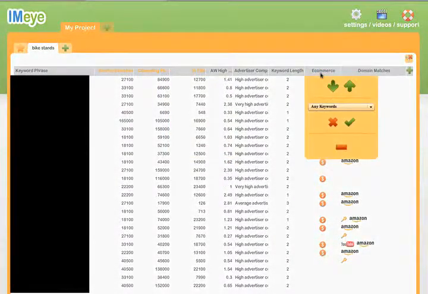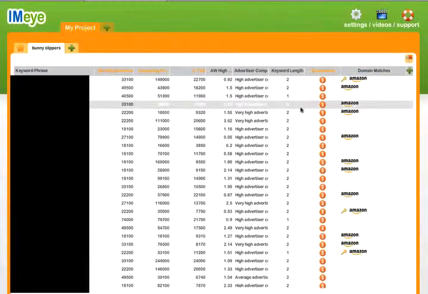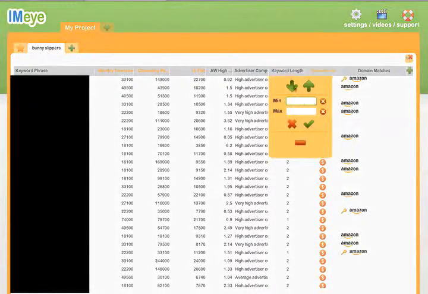Now let's come over here and say, look, I only want to look at the ones that people are selling commercial goods on, where e-commerce is being performed. Because again, what I said is that it's pretty rare that you're going to build a profitable e-commerce site around a product that's never been sold online before. So let's just take the guesswork out of it and only look at keywords where people are already successfully selling stuff online. Okay, and then let's take the keyword length and let's go long tail.